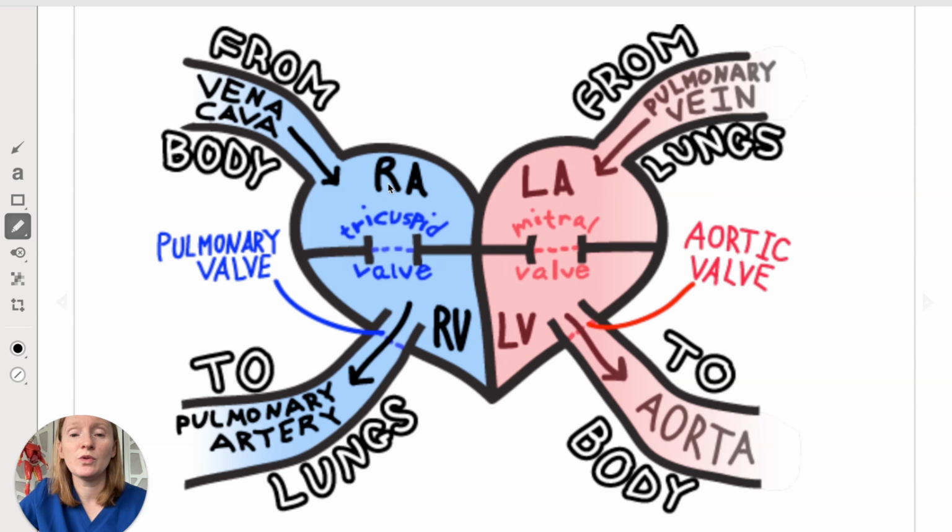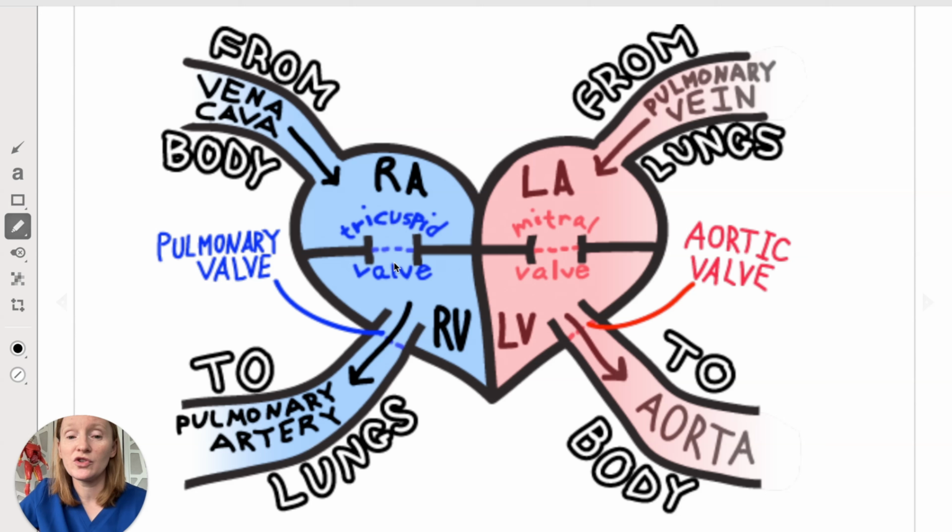It goes into the right atrium, abbreviated as RA. So we're in the right atrium chamber. Now, we do notice that the heart is a mirror image of itself. So the right atrium's over here. The left atrium is going to be on the other side, and we'll see the same on the ventricles. But on this side, we can only access the right side of the heart. So we're in the right atrium.